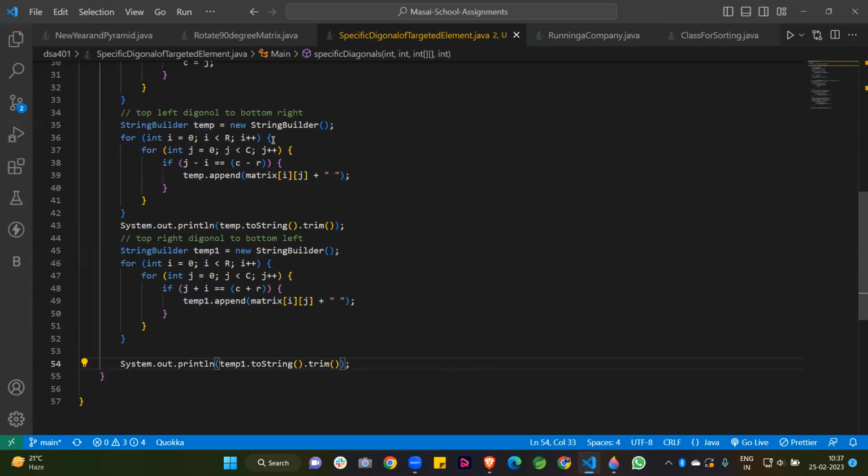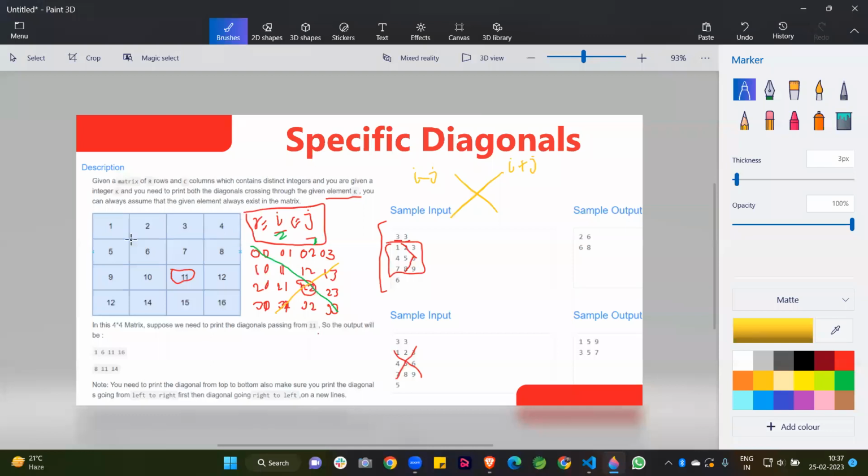So what I am doing here, guys, is we find the left diagonal. You can see here, we want to find this diagonal, so we find the row and column of this specific diagonal, like i and j, like 2 and 2, we find the value at 2 and 2. If we want to find this diagonal, we iterate the loop again like this. We iterate first in this row, then this one, then this one.